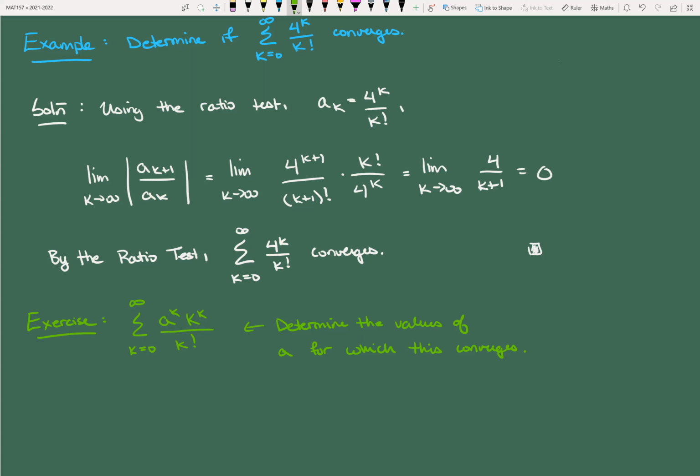And again, if you look at this here, it's really not certain which of these is growing faster. We said k factorial is going to grow faster than 4 to the k, really a to the k for any a. But what about k to the k? K to the k is a different beast. K to the k grows really quick because you're not just exponentiating a fixed base to a power of k, you're increasing the base as well.